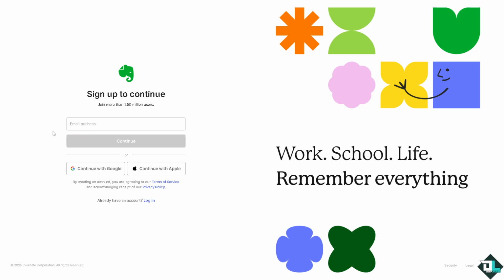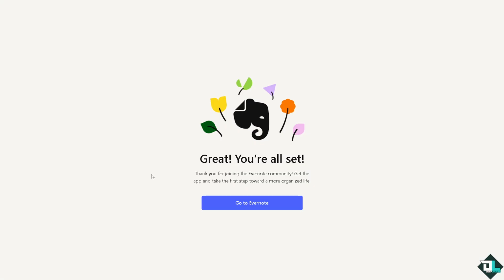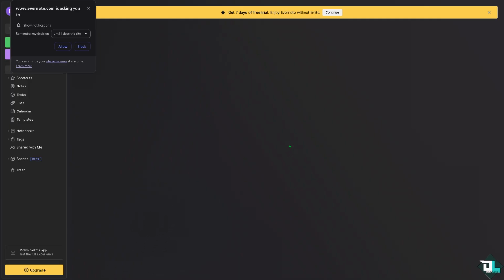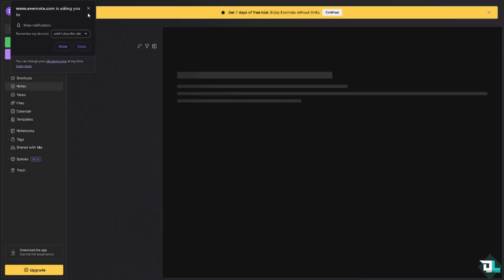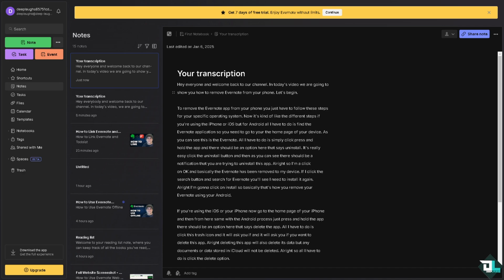You can choose from any of the following, Google or Apple. All right. In my case, I'm just going to be logging in. I'm going to use my Google account and I will be forwarded to this section. All right. It's kind of easy, really. Takes a little while. And we will be forwarded to the, click on allow, the file itself.